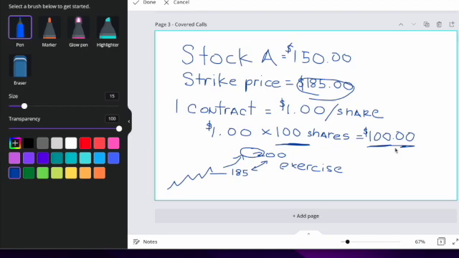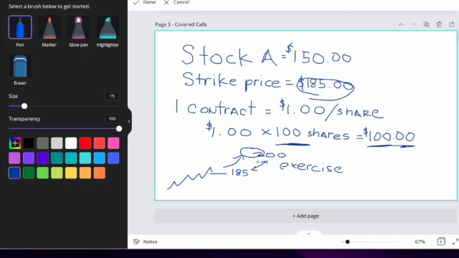The cool thing about options is that once they arrive at the number where you agree for it to go, and in this case, the stock has to travel from $150 to $185 before you're able to exercise it. When the stock reaches the number you want it to go to, you can now purchase shares of the company, if you wanted to, at the price you agreed on, no matter how high the stock goes up in value.